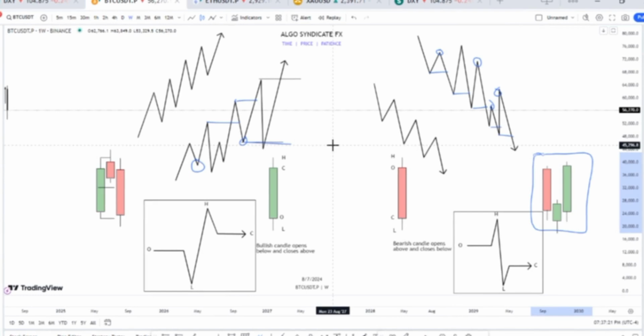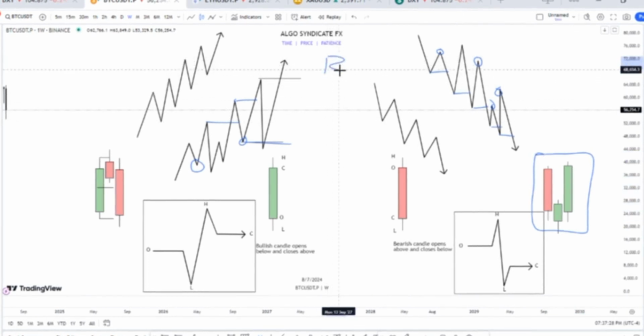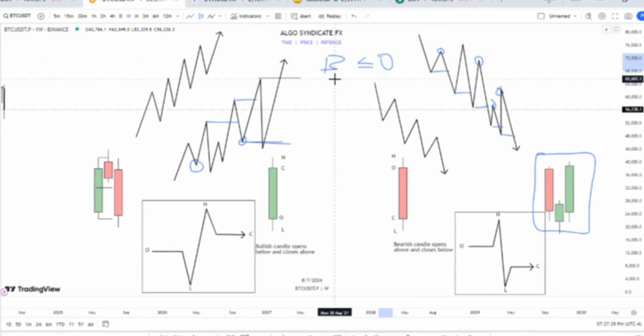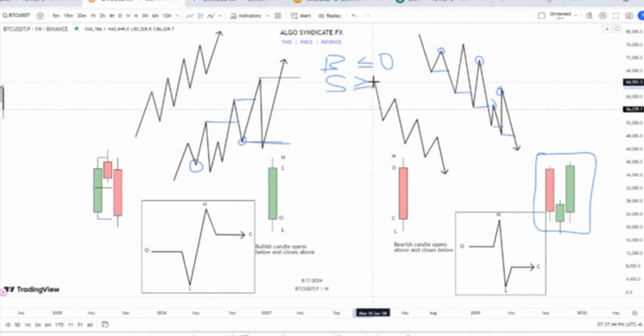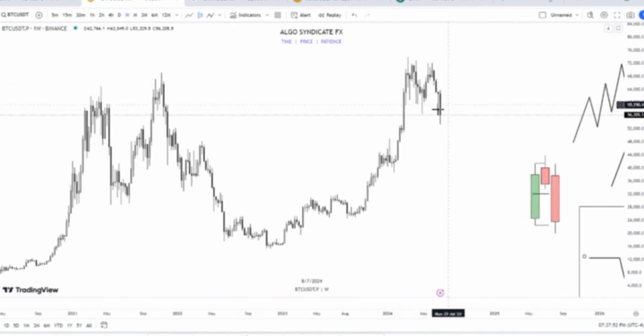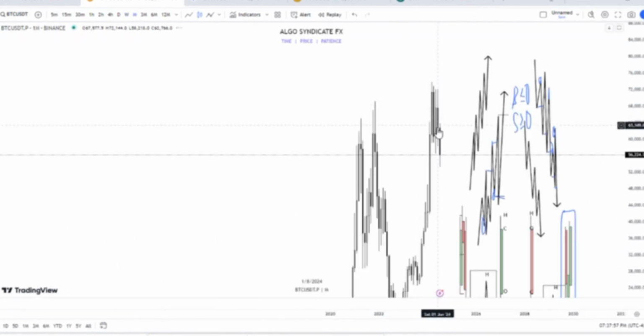All right, and always remember, we want to buy below the opening price of the candlestick, or we want to sell above the opening price of the candlestick or range that you want to trade. So let's come here. Look at this, my friend. Let's go to a lower time frame, that will be better. Look at something here.